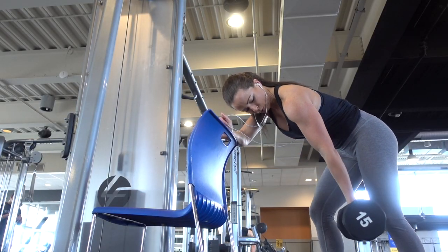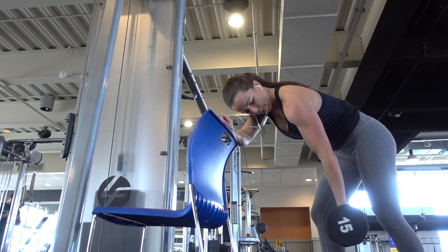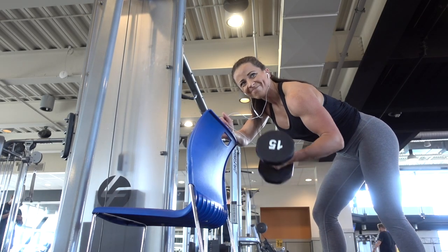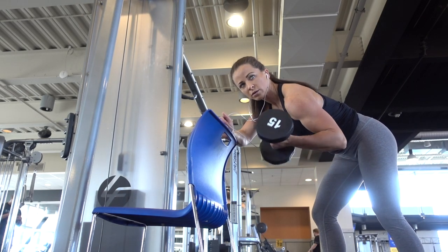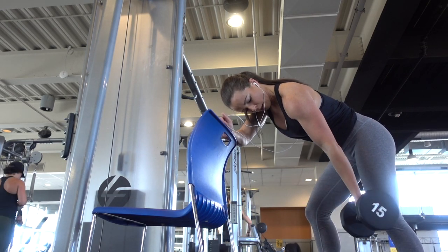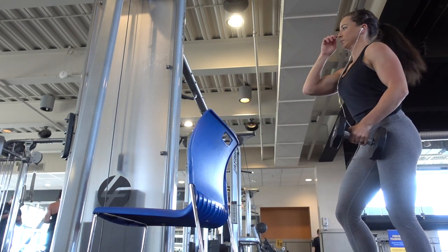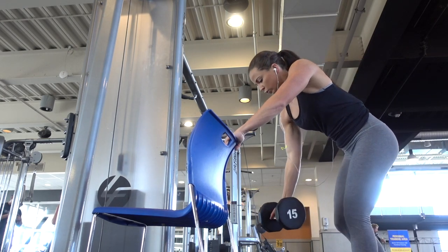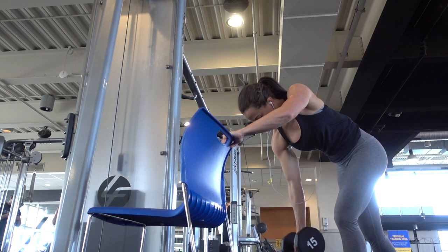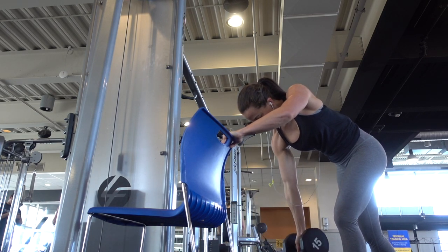Like I said, gym equipment yesterday was pretty scarce, so I had to grab a chair in order to perform these dumbbell concentration curls. This is part of a superset, so you're going to go straight from your tricep carabiner extensions right into these dumbbell concentration curls. Again, keep that elbow stationary to truly isolate that bicep. You want to bend over, keep the elbow stationary, and get as high on that dumbbell as you can.